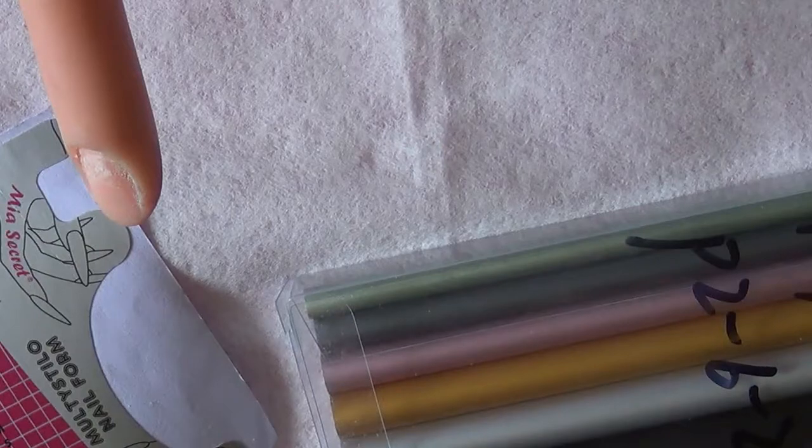Hey guys, so I am here with a review from Born Pretty store, and I'm going to be reviewing the sticks to mark your C curve.